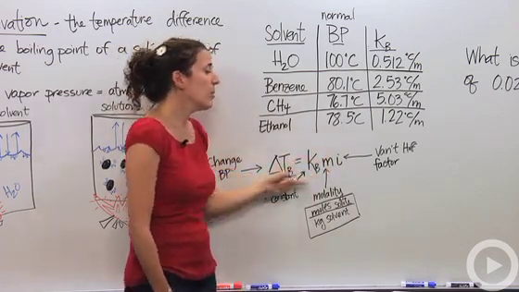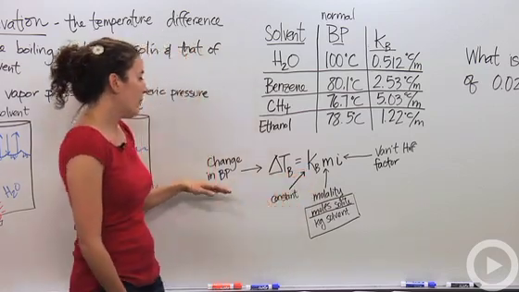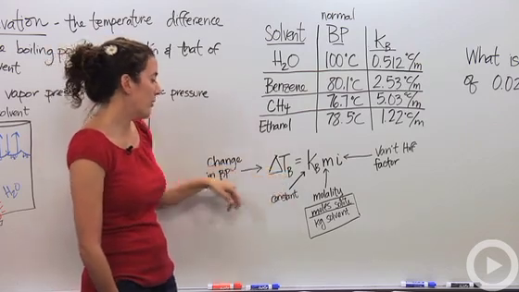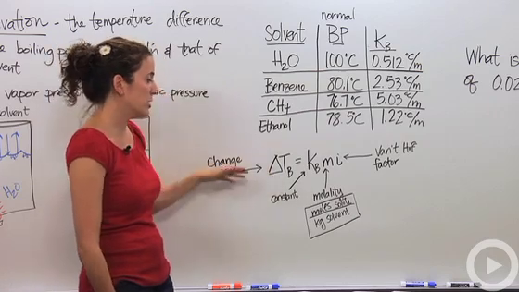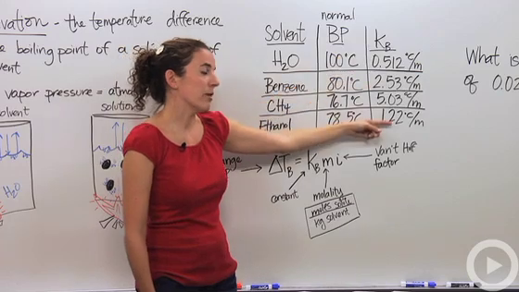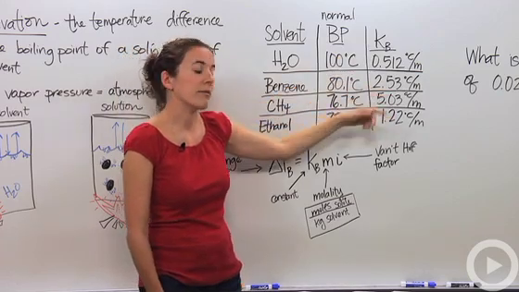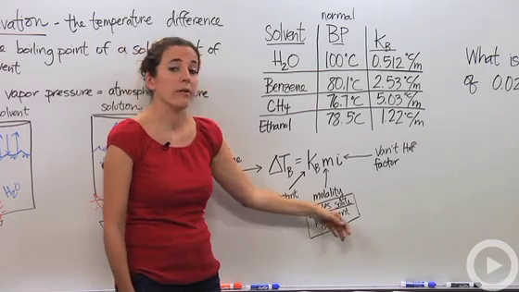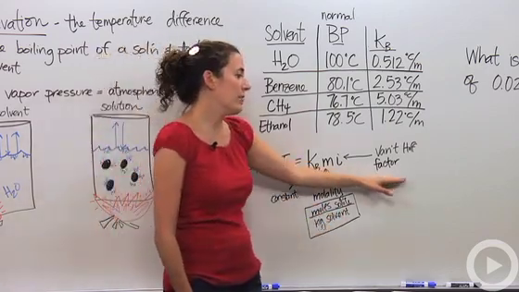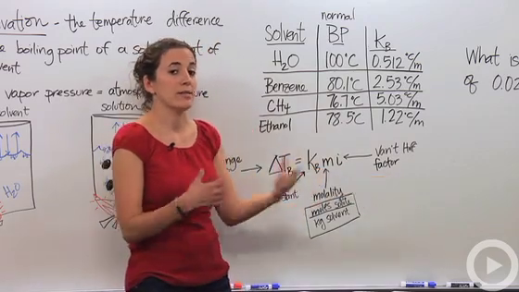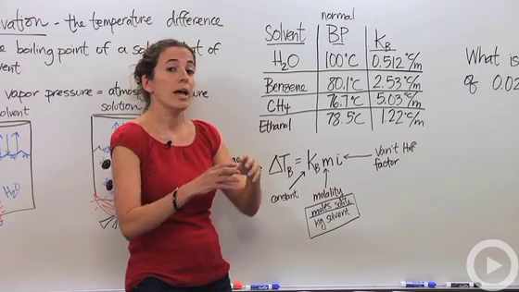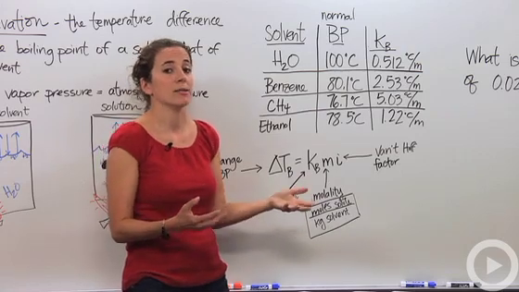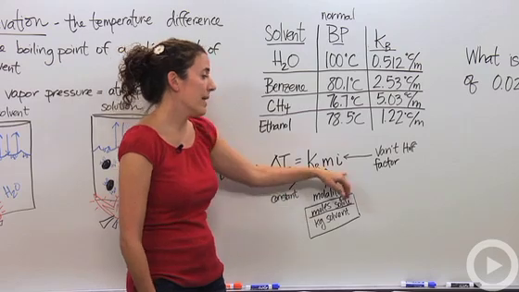So basically, to put this in a nutshell, we have the boiling point elevation formula, and this is the change in temperature of the boiling point. That delta T is going to be the constant that you see for every molal, the amount of degrees Celsius it's going to increase, times the molality, which is the moles of solute divided by the kilograms of the solvent, and we're going to multiply it by the Van't Hoff factor, or how much it's actually dividing up. Remember, electrolytes dissolve and separate themselves in water. So if you have 1 molal of, let's say, NaCl, you're actually going to have 2 molals of particles. That is what we call a Van't Hoff factor.